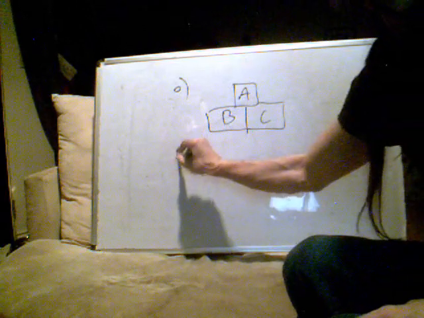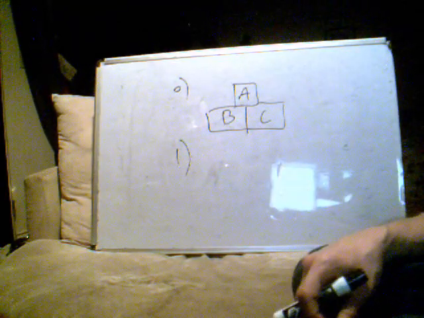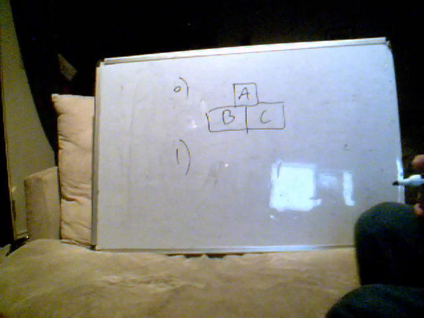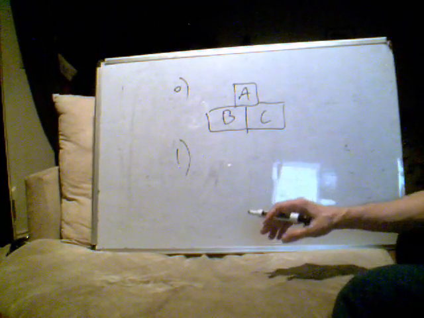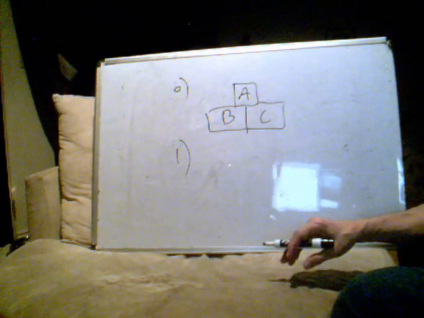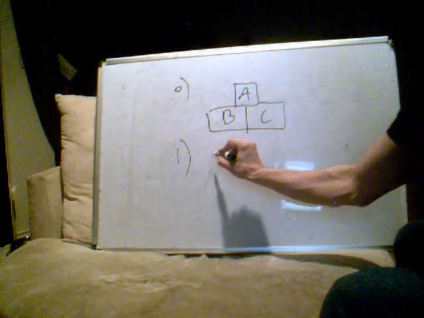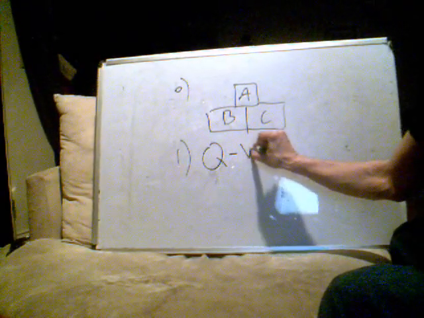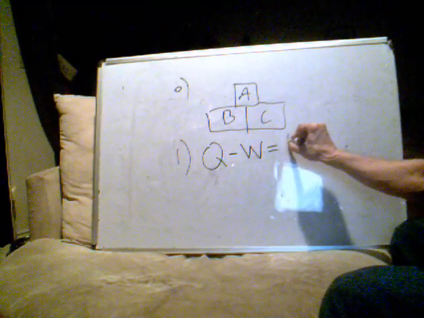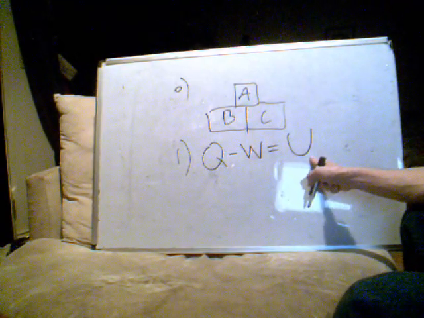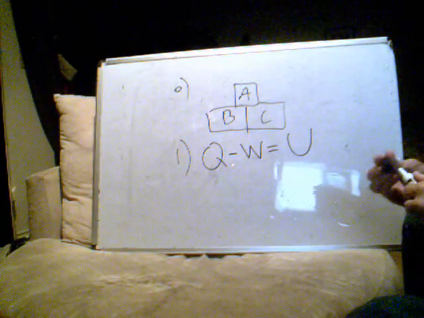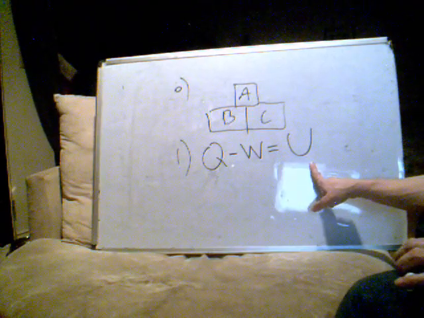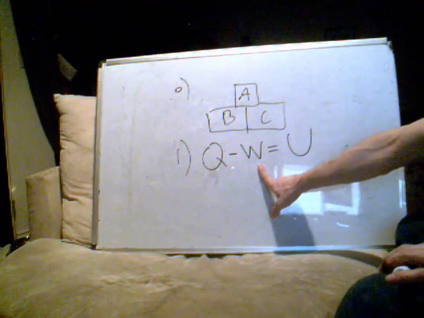The 1st law of thermodynamics, regardless of how Rick and Morty may have stated it at some point, or I guess a better way to say that is how Morty misquoted it in the 1st episode, actually says something like the heat supplied minus the work done by a system is equal to the change in internal energy. Now, an easy way to think of that is if you apply heat to a system, it's going to change the internal energy, unless it also does some work, right?